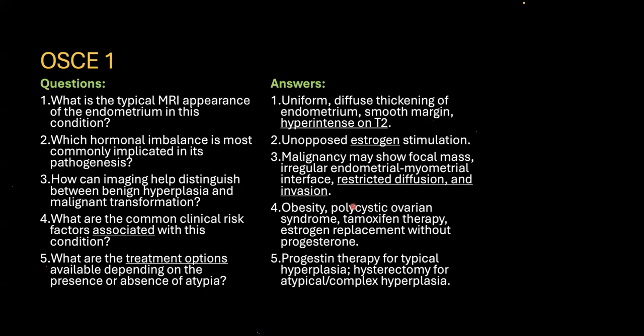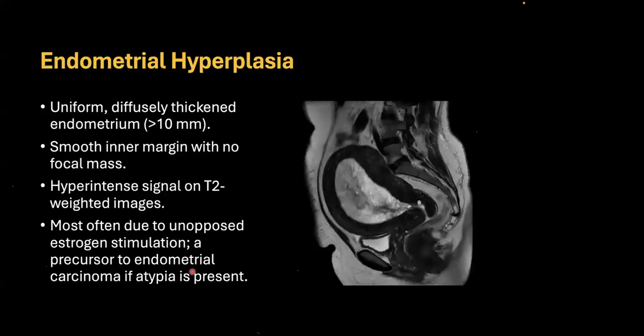So when it comes to OSCE, right from the diagnosis till the treatment, you have to read everything because the questions are typically like this. It is asking you about the imaging appearances, then the pathologies, the etiology and everything, and then associated risk factors and treatment, everything, right? Yeah, so it was endometrial hyperplasia.